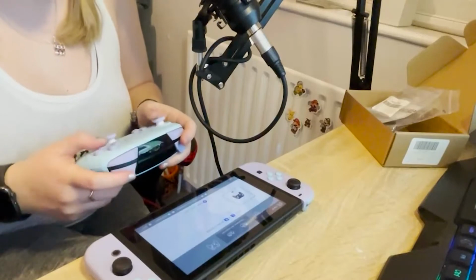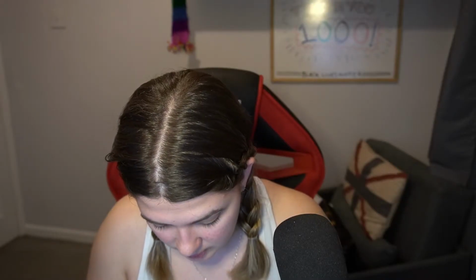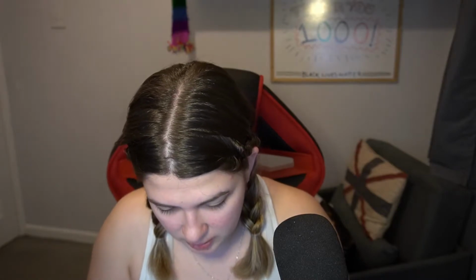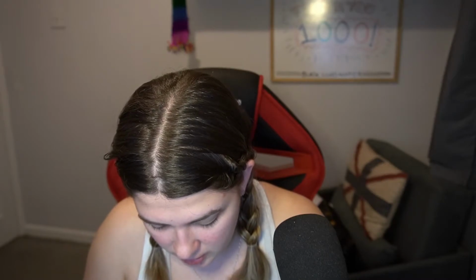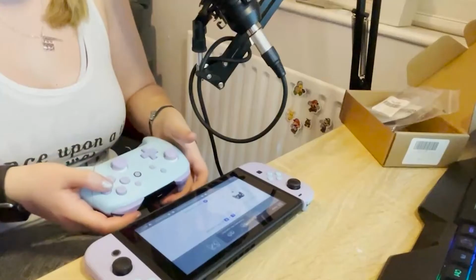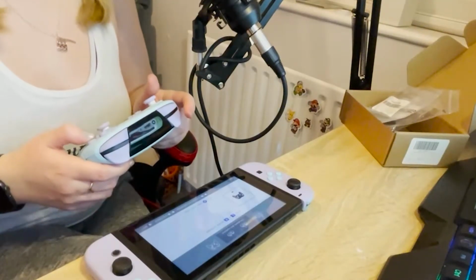Lights. Yes! Look at that! Okay, it's connected, but A doesn't want to work. What happened? It's finding its pairing. A isn't working.